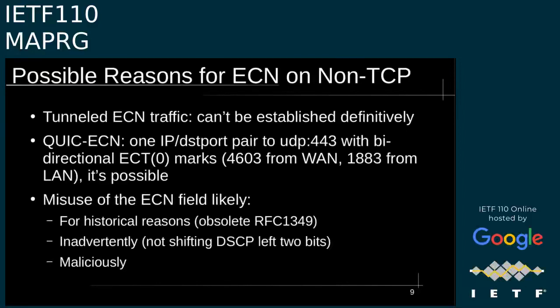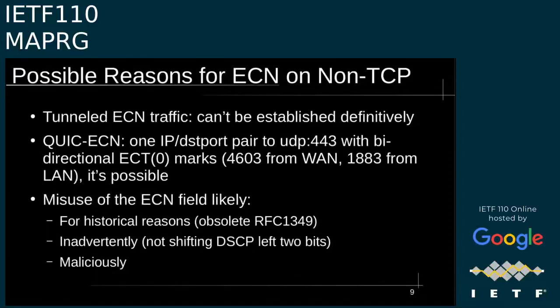And this study didn't look at protocols not supported by Conntrack, which, for example, includes IPsec ESP packets using IP protocol number 50. There was some discussion on the list that we could be seeing QUIC ECN here. That's also a possibility in at least one IP and port pair we saw, but again, we can't say for sure without deeper packet inspection. We think there's very likely to be misuse of the ECN field going on here, and we speculate by BitTorrent traffic.